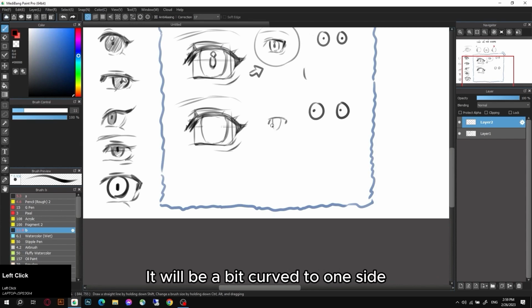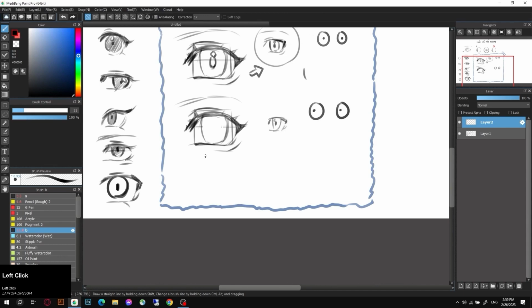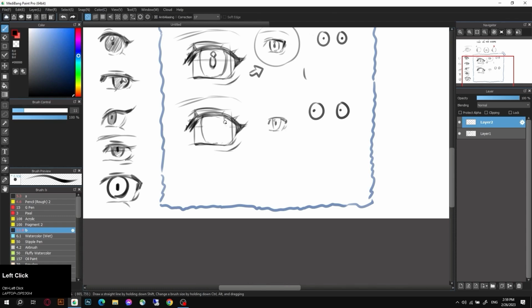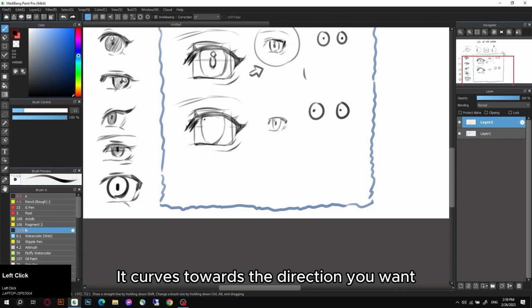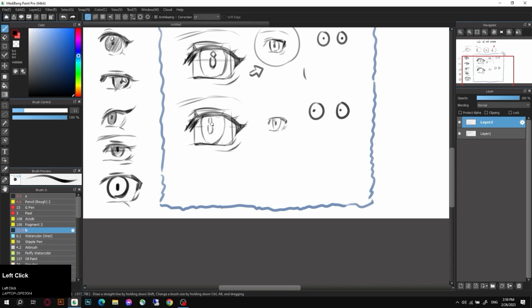It will be a bit curved to one side, and the black point will be on this side. Do you see the eyes looking to one side? I will erase the drawing on this side and it's slightly curved. It curves towards the direction you want, and this position will also follow the curve. And this part will be smaller.